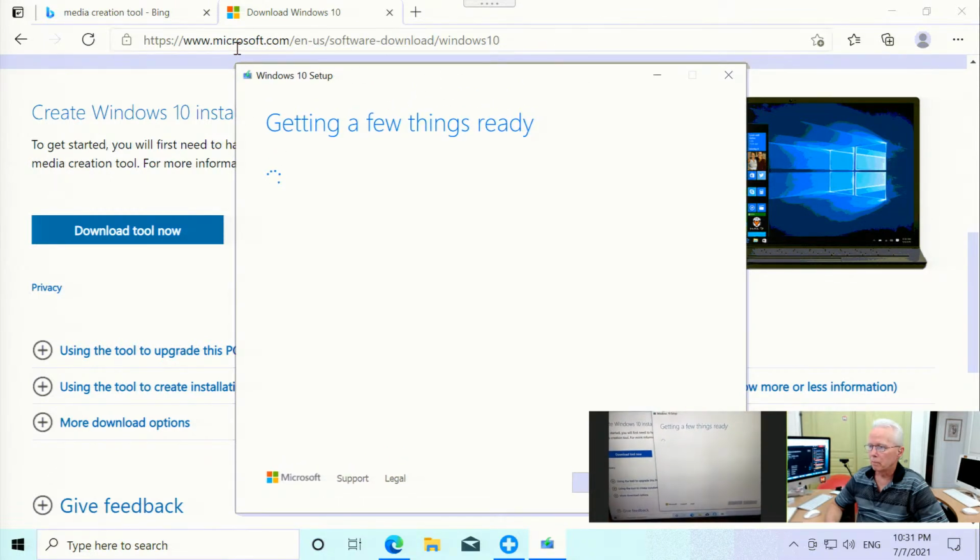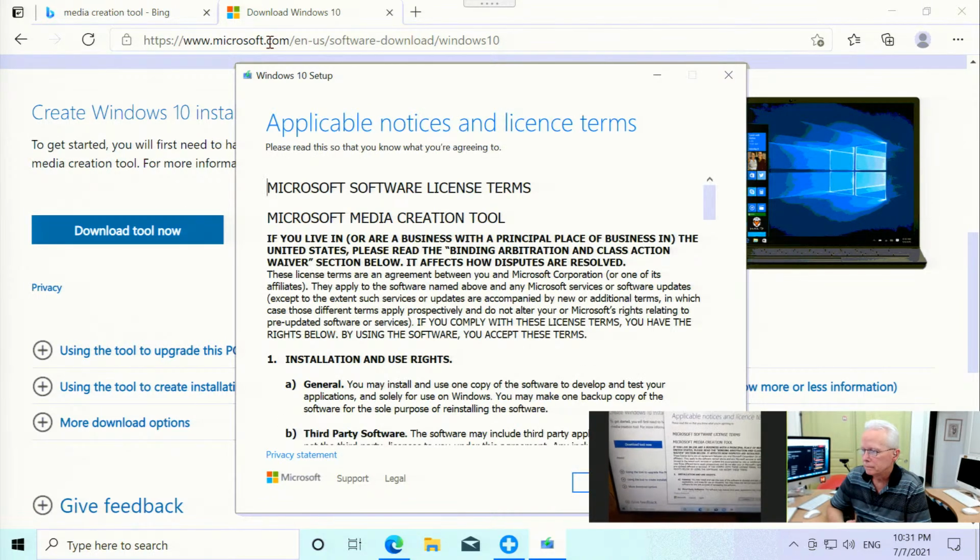Now I'm at Microsoft.com, so there's also the possibility of doing search results like a Google search for installation media and then clicking on a UK website. Maybe that might get there, but I don't know if that is a thing. No, I went to Microsoft.com. I did exactly what you did. Downloaded the tool.